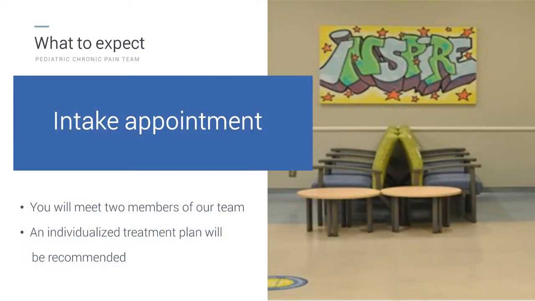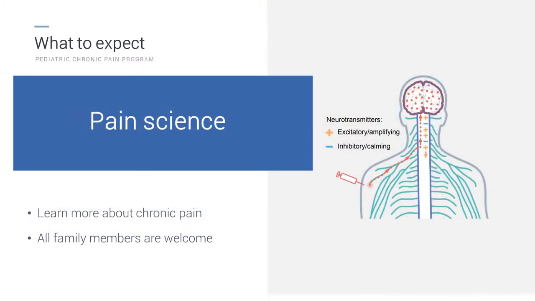What to expect at your intake appointment. It's very important that you come to your intake appointment with one or both of your parents and caregivers. At this appointment, you will meet with a physician and a social worker or a psychologist. Our goal at this appointment is to learn more about you and your family, understand your pain, and how it is affecting your life. At the end of the session, our plan of care will be recommended to you and your family.